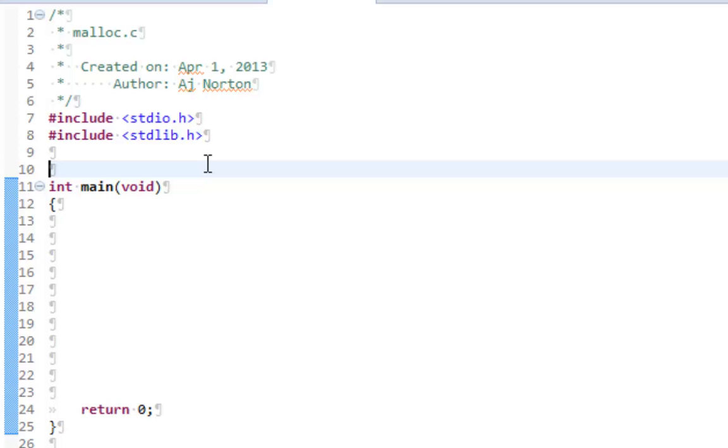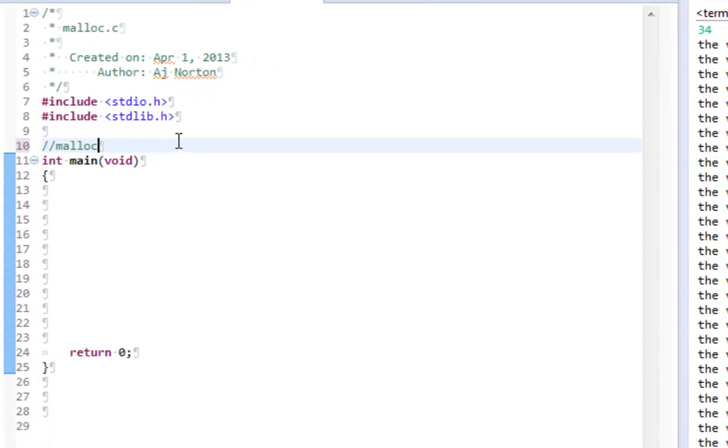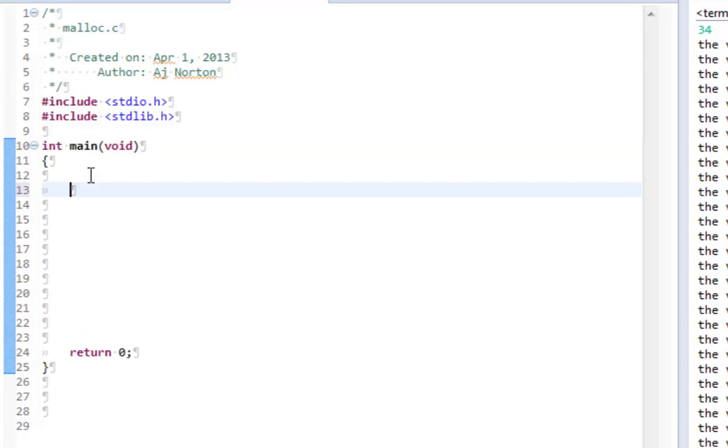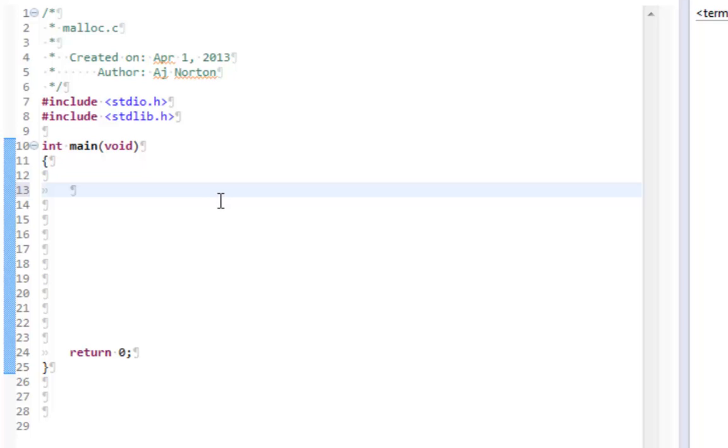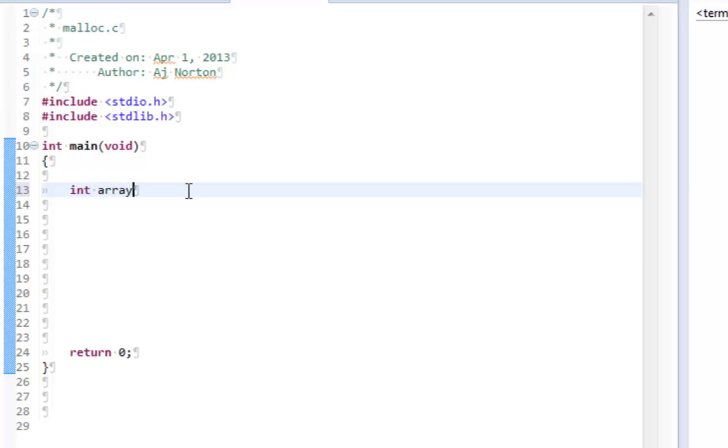And today I wanted to be talking about malloc, which is dynamic memory allocation in C. Now, before, what we have learned is what is called static declarations, which is where you know what the size of something is before you run it at runtime. So, for instance, if I have an array and I know the array is going to be size 10, I just declare it to be size 10.